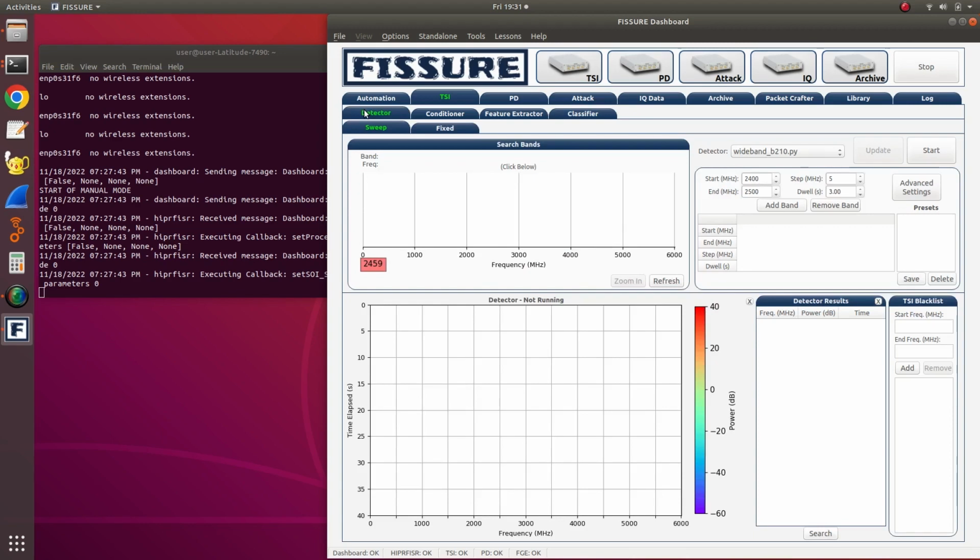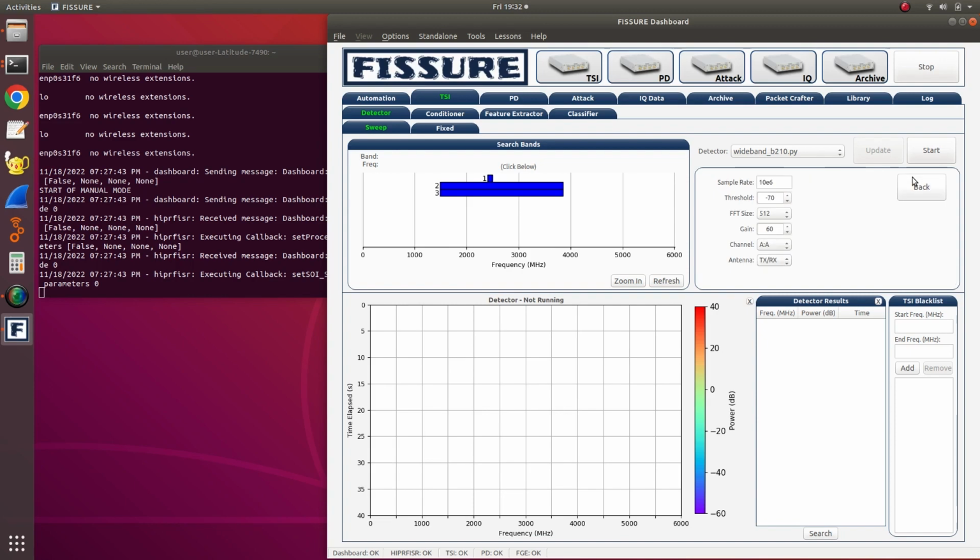So what we got so far, we have a simple sweep, which I'm not going to lie to you, it's not very useful if you don't have fast scanning hardware. So what you can do is set up multiple search bands. You can type them in here, click add band, you can remove it. You can also just click in the GUI and hit add band, and it'll add new ones. The idea is that it'll go through the first search band. It will slowly scan, do steps of whatever you specify, and dwell for so many seconds.